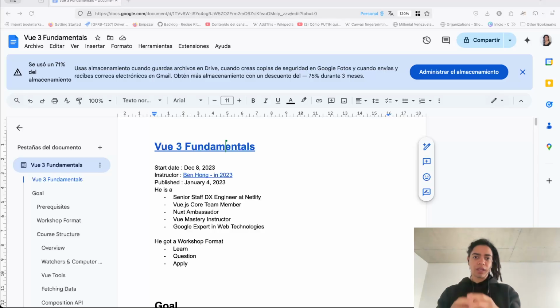Then we can look at what are the use cases we can go with it, as well as a practical example of that.